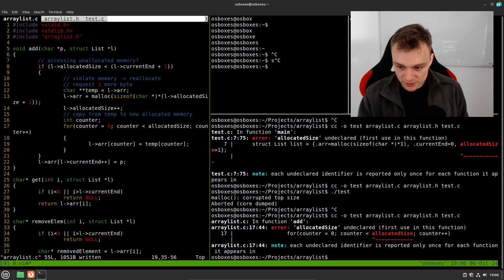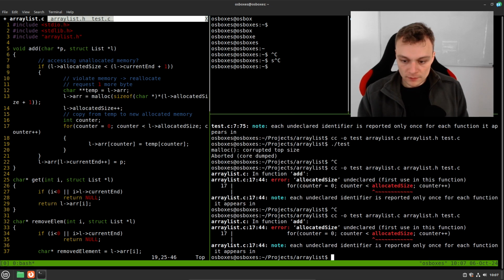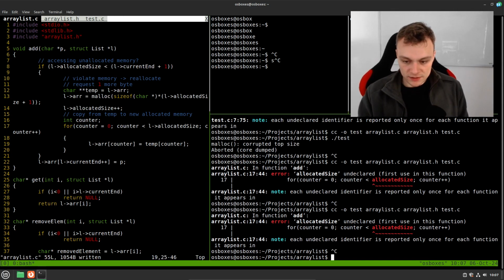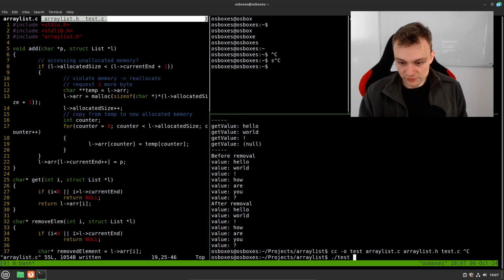Allocated size undeclared. Of course, we have to act on the list. Allocated size is still undeclared, and it's not undeclared anymore because I just forgot to save.